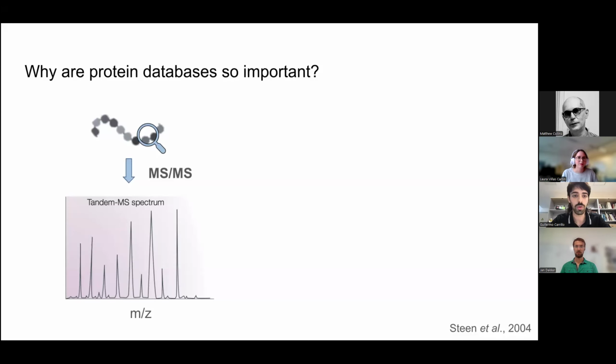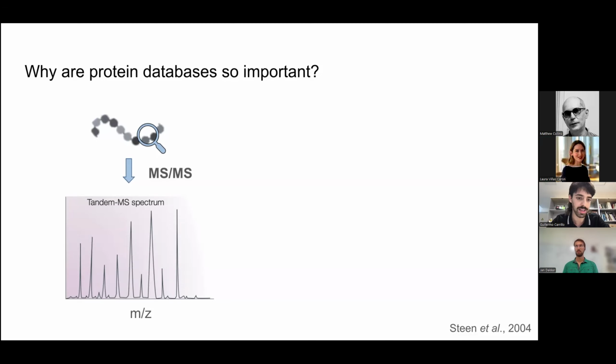For those of you who are not really into the technique of shotgun proteomics, this question might seem not to make much sense, but I promise it does, because databases are not only important, but essential for this technique.